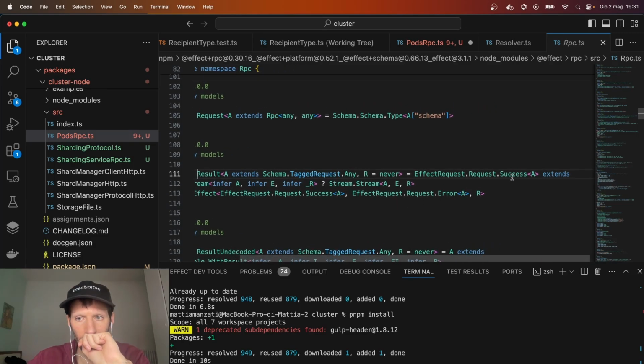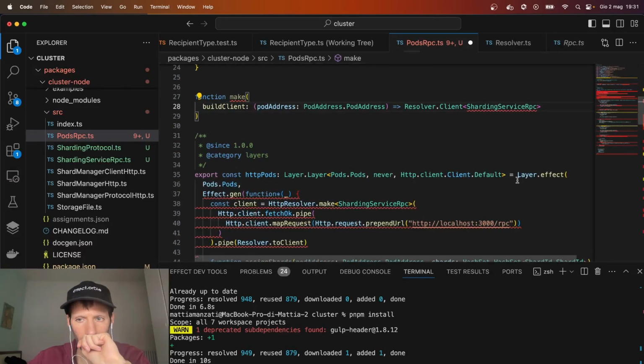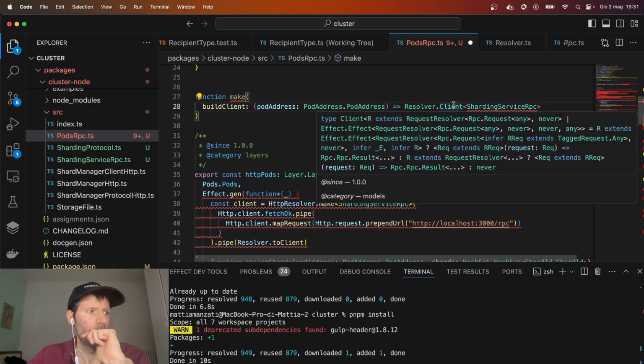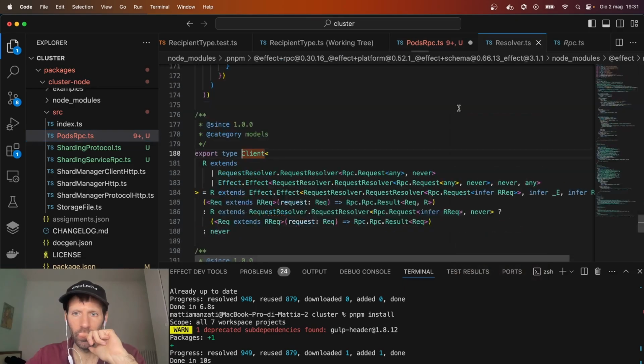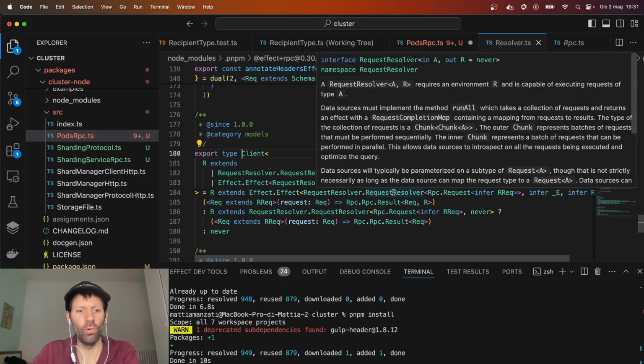Yeah, it's an effect, a stream, or yeah, an effect. So this is what I'm looking for, but I'm struggling finding it. Yeah, it extends effect request resolver. Oh, I see. It takes a resolver.